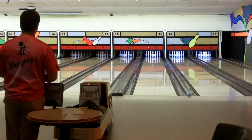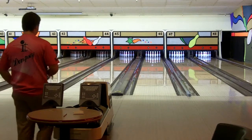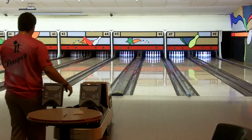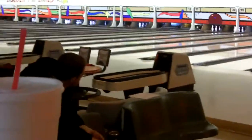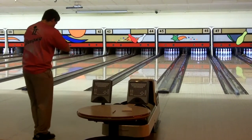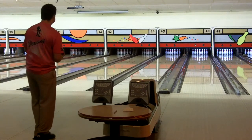Riley took advantage of the eligibility rules to go bowl USBC Masters last week out in Vegas. Struggled a little bit, but that's obviously a totally different level than bowling at the scratch junior level — that's bowling against 300 of the best pros and amateurs in the world. Riley's buddy Cameron Smith is over there watching both the finals. Not only did Riley beat him to get to the title match, but Cameron cashed in the Masters, which is just an incredible accomplishment — hats off to him.